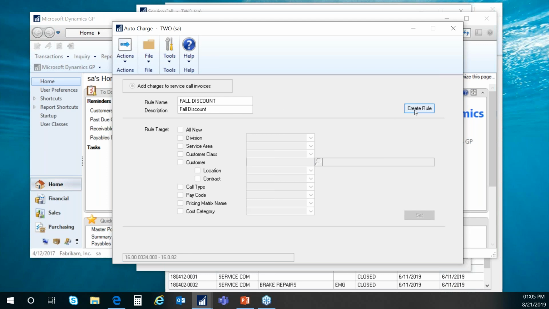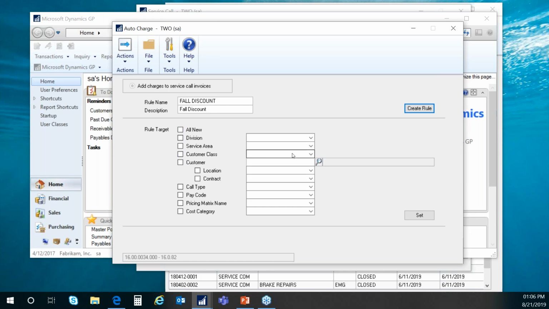All right, once I have those two fields filled in, I'll go ahead and say create that rule. And now you'll notice the second half of the screen we can access. Now we get into, so who are we targeting for this rule? So what customers, what type of service calls, all of those kind of options you can see listed here. If this is a rule that you're going to apply to everyone, choose the first option here called All New. And basically that means all new invoices that you touch going forward, well, you can get the AutoCharge automatically calculated onto them. And again, that may or may not apply for you. You might be having something very specific where it's a certain class of customers.